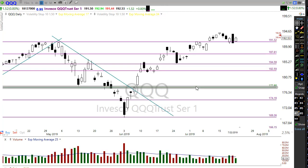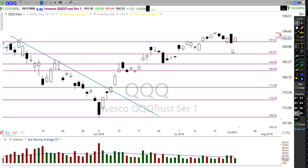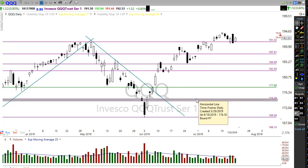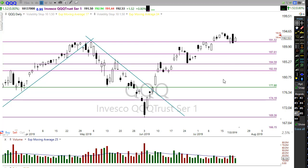The QQQs had the best performance yesterday — never showing that bearish aspect at all. The bulls came in and defended right where we wanted them to, defending this breakout high, and looking pretty good at the close. This morning the QQQs are indicated sharply higher. Not quite ready to break that bearish engulfing candle, but coming very close, and possibly some of these earnings reports can spur it just a little bit higher.